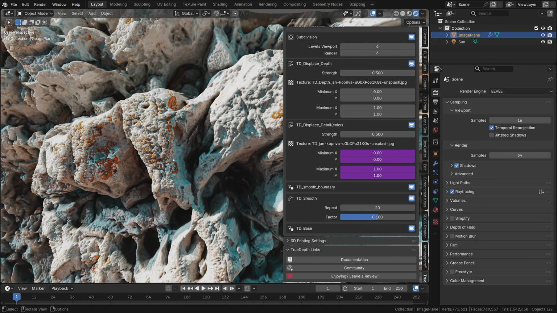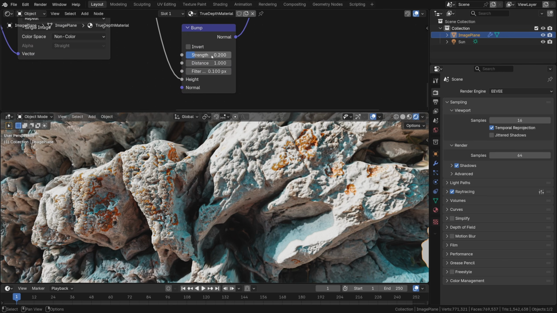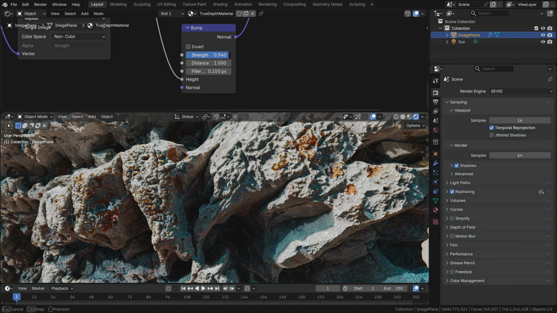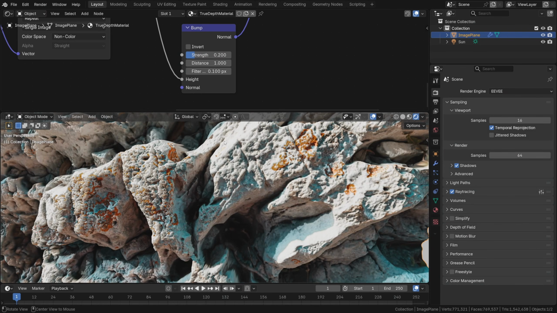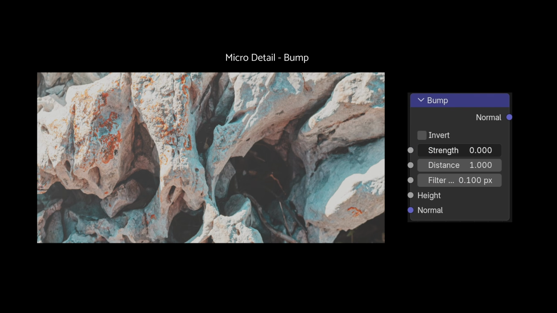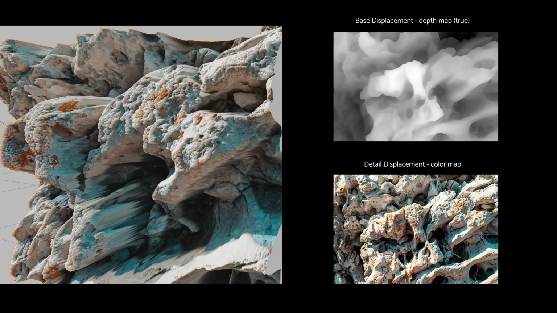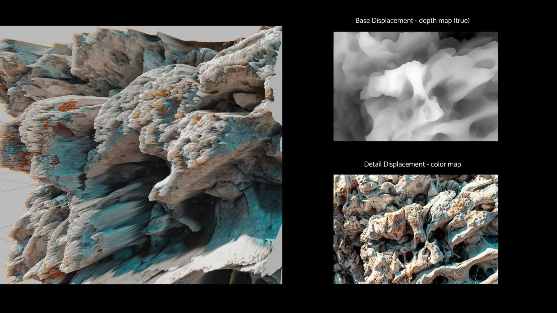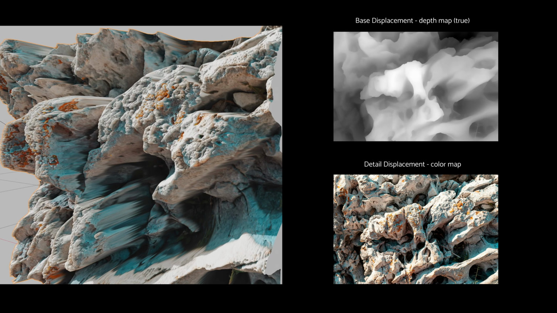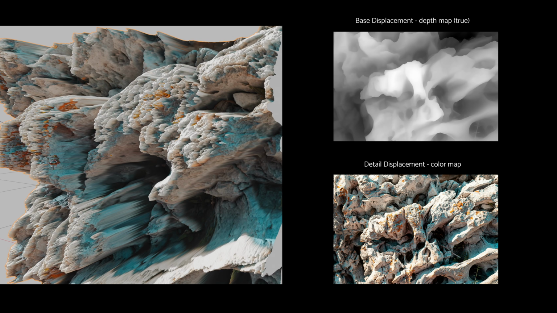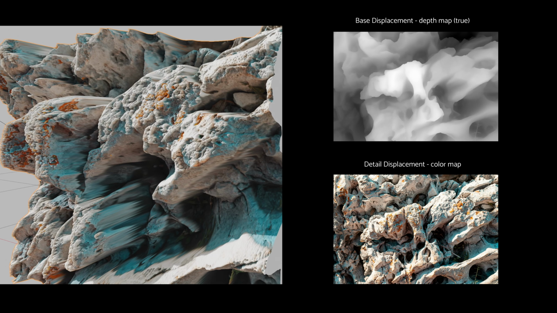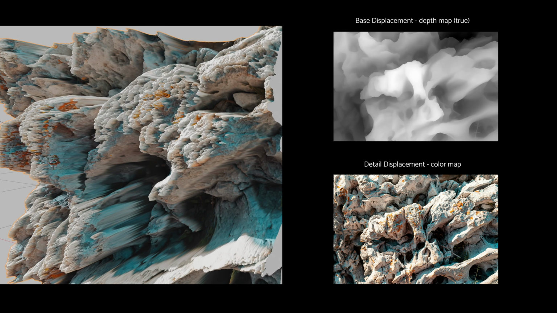In addition to these two frequencies, we have the extra high frequency, which is the bump mapping in shader. This is where a really fine grain is applied. It should also be approached with a certain degree of moderation. But it's a pretty cool way to add that extra pinch of detail on top of these two previous levels. Interestingly, the base displacement level or the low frequency displacement is driven by the depth map, and the detail displacement is driven by the color map instead. This is the current paradigm of how TrueDepth approaches this.